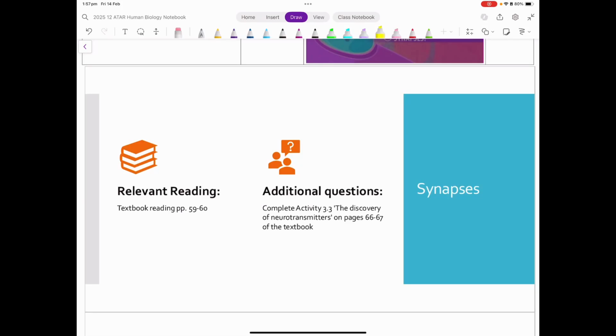Following on from our lesson, action potentials and transmission of action potentials along an axon of a neuron, today we are going to continue looking at the transmission of electrochemical messages. We're going to look now at how these messages can travel from one neuron and jump to another. The name of this process is jumping across a synapse.